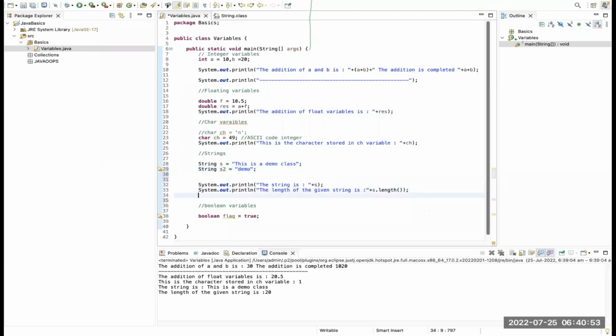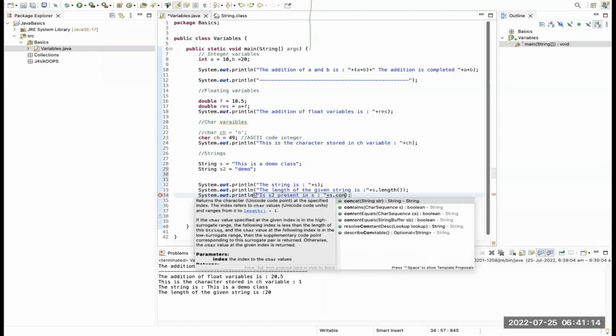So how I can find that is, we have a method for it. System.out.println, is s2 present in s? s.contains(s2).